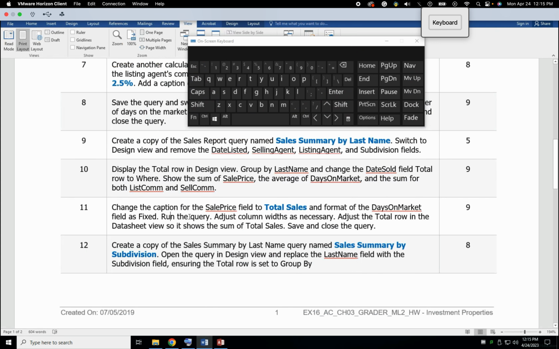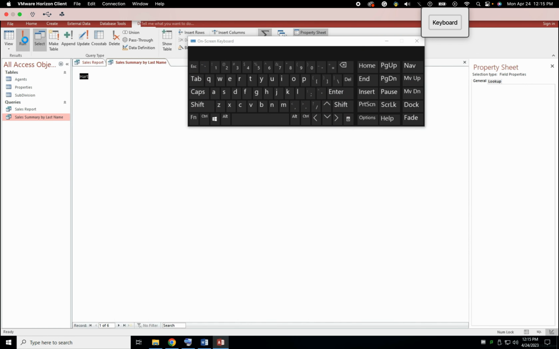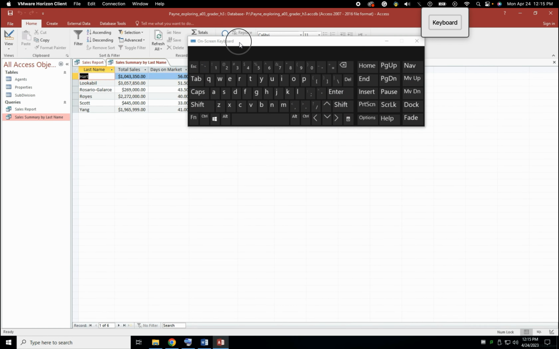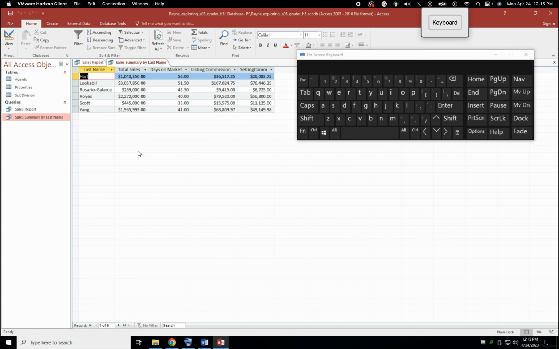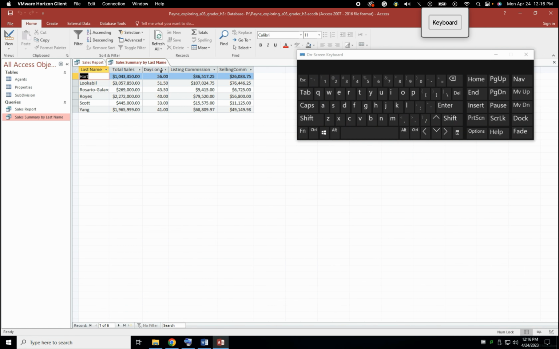And then it wants you to run the query. So we're going to run the query. On yours, it's possible that some things are cut off, like maybe the whole last name is not showing, or on something like this one, you can't see the whole column title.